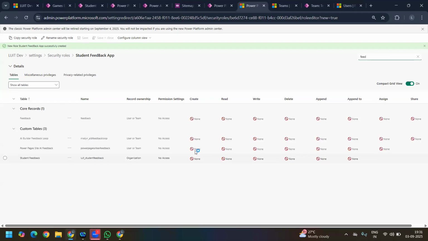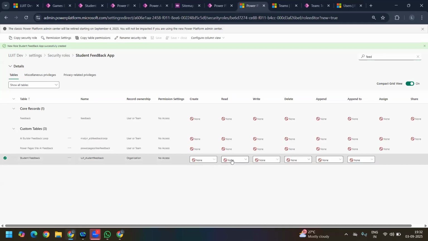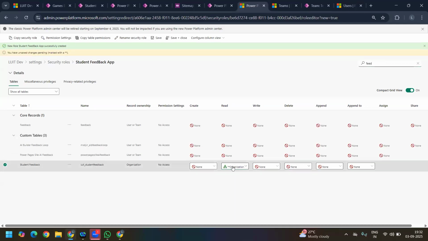For student feedback, you have permissions: create, read, write, delete, append, append to, assign, share. If I have only read privilege, he can only read the data. He can't make any changes. Okay, let's save.